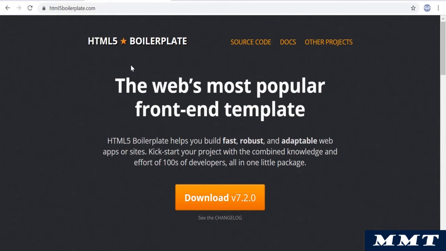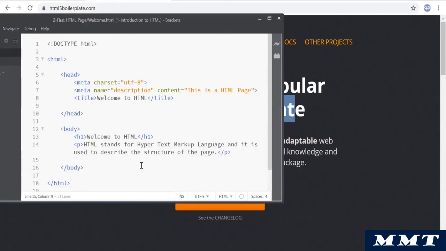If you don't like to use boilerplates, it's up to you. If you don't like to use a template, it's up to you. You can start typing from the start every time, but to save time and also to have a standard across all your HTML pages, we recommend having a boilerplate. So we'll create one boilerplate, and you will see that all the examples I write will be based on the boilerplate. We will start with a boilerplate, and from there we will start editing the code. So we'll create our own boilerplate, and then we will reuse it for all our other HTML pages.